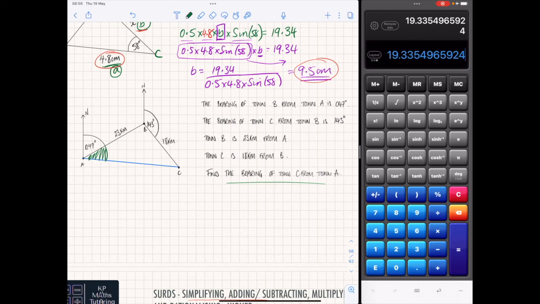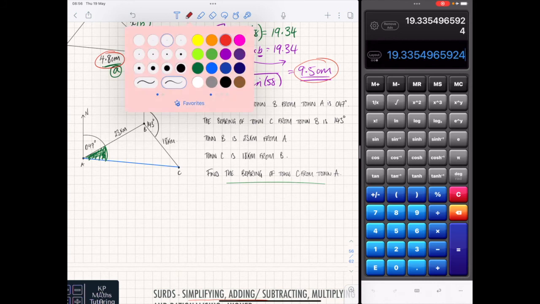Okay, so let's have a little think about this. I've got an angle there that I need to find. So that matches up with that. This would match up with this. But I'm missing some information here because I don't know any angles. So I'm going to have to think to myself, what can I work out?